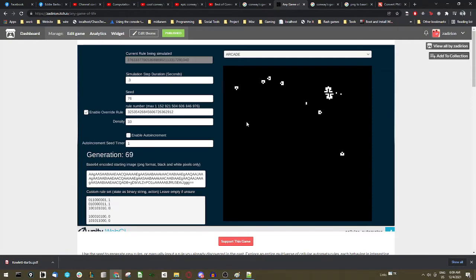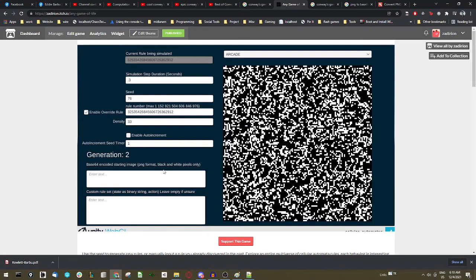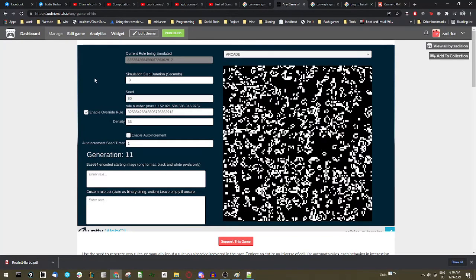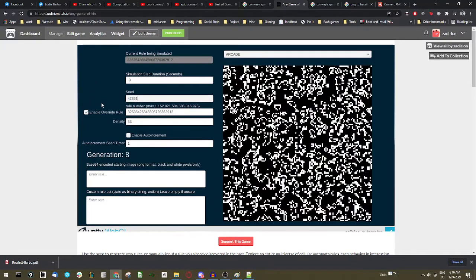So you can treat this as a puzzle of sorts. If anyone is ever interested in how to create these custom rules, what these numbers mean, then just message me and I will explain to you how to code custom rules. And yeah, if you're not interested in the coding part, you can always just explore the random seeds. In order to explore the seeds, you need to make sure these are clear, and then you can just proceed to look at all sorts of crazy seeds.